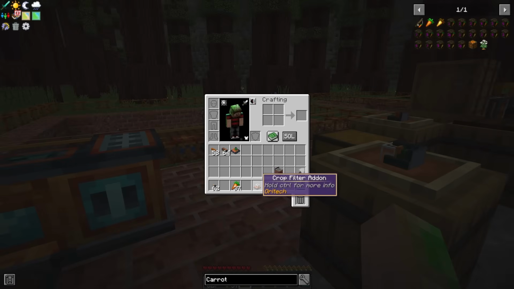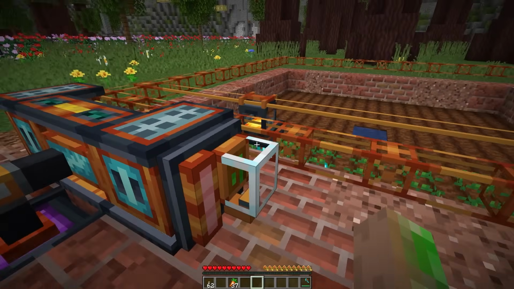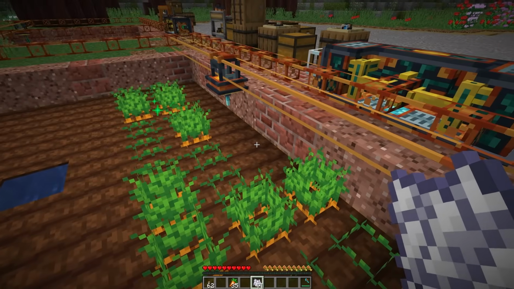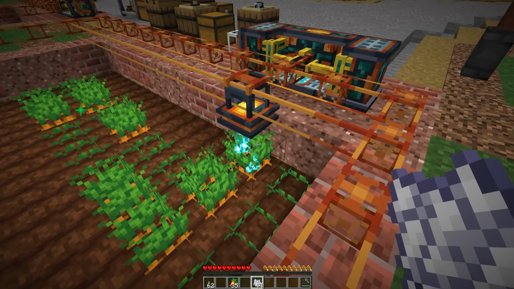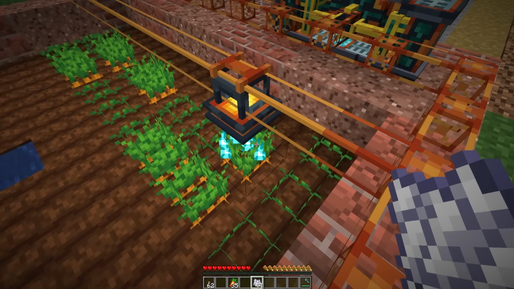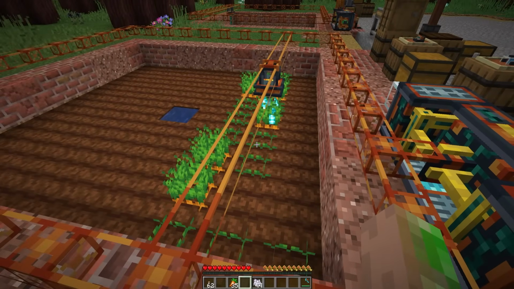To fix this, we can use a special add-on called the crop filter, which will make our machine a little smarter and skip non-finished crops. Now if we bone meal a couple carrots, we'll see the breaker will harvest the grown carrots and leave behind the others to finish growing. However, once it breaks the grown carrots, our farm is eventually going to be empty.